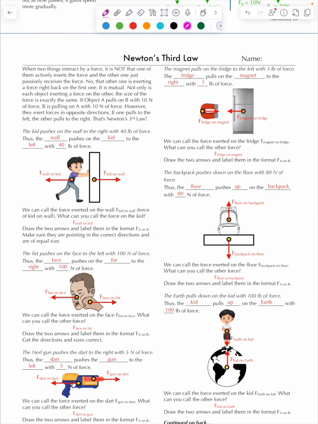So Newton's third law is a really tough concept. It sounds so simple, but when you ask questions, people just have a little trouble with it. So Newton's third law is that whole idea that for every force, there's an equal and opposite force. If I push you, you're pushing me. If I push down on the table, the table's pushing back on me. If a ball hits a ceiling, the ceiling's hitting the ball. It takes 2 to tango. If A is exerting a force on B, B is exerting a force back on A of the same size but opposite direction.